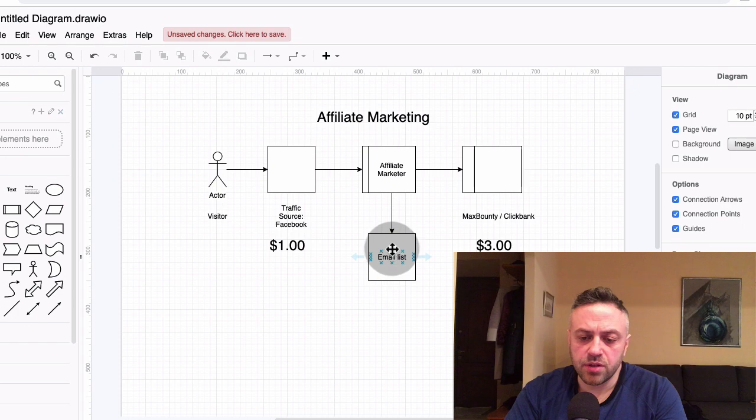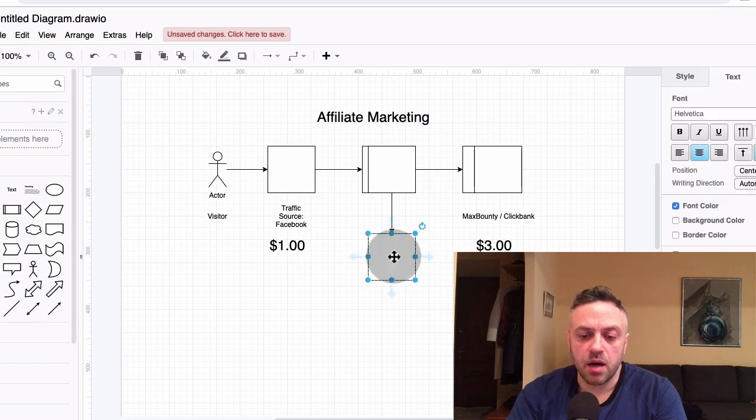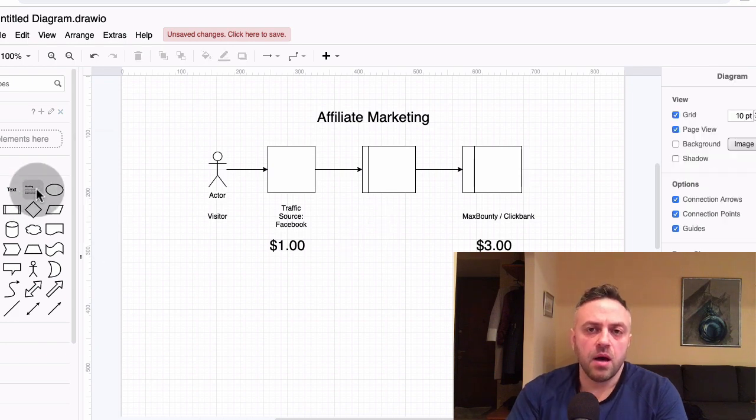And so I'm just going to delete this. I'm going to remove this, and we're going to basically change this as well. And what I actually like is building a blog, okay? And this is where you're actually building a true asset, okay?